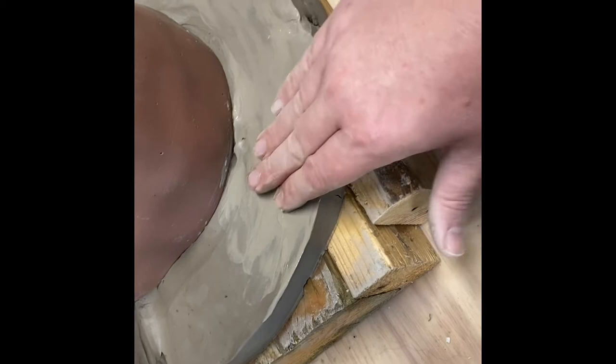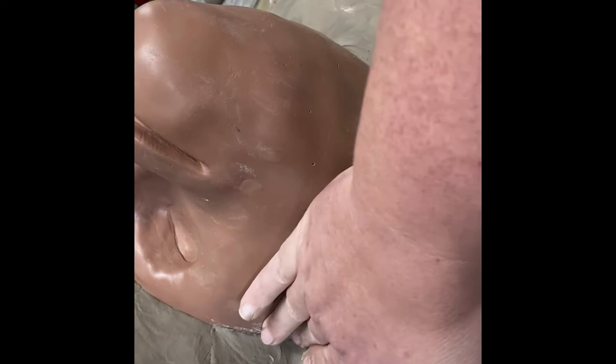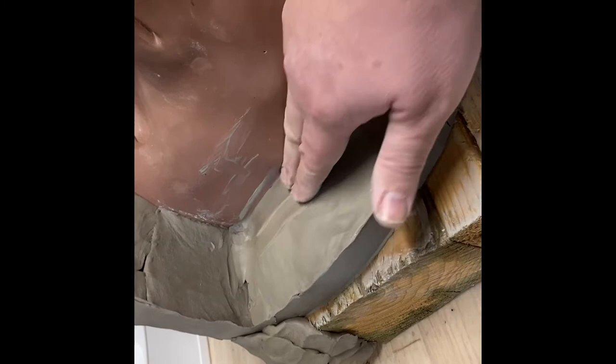So I'm just working some of the bumps down. This is going to go through a lengthy process of smoothing. It's really nice to get it very smooth, because it pays off later when you're trying to pull stuff out of it. I'm trying as hard as I can not to jab my fingers into the sculpt. But the last step before I start molding is I'll go in and do any cleanup that I need to do on the sculpt.